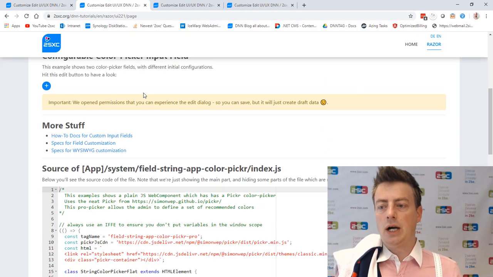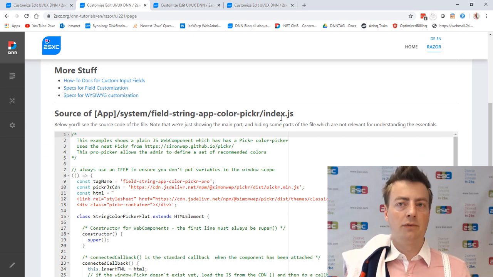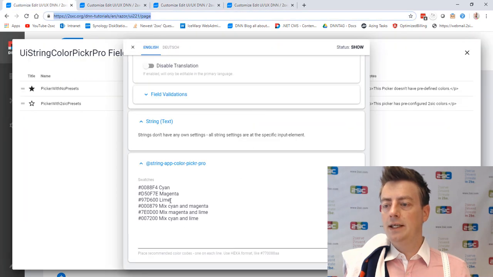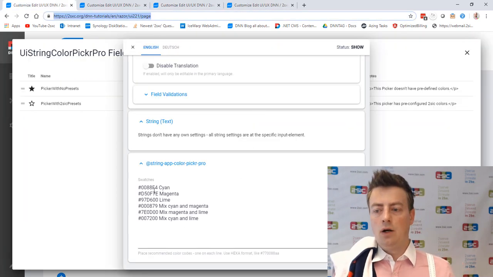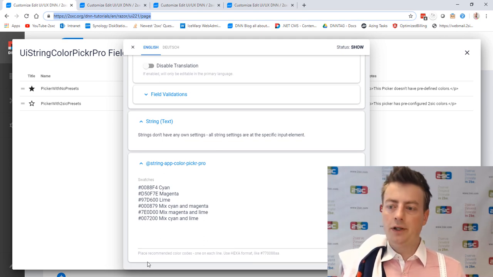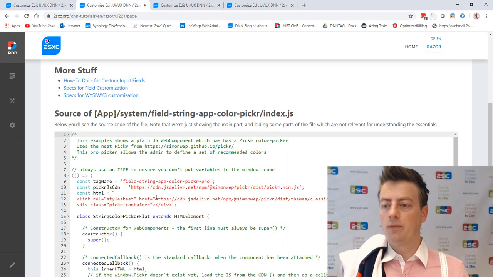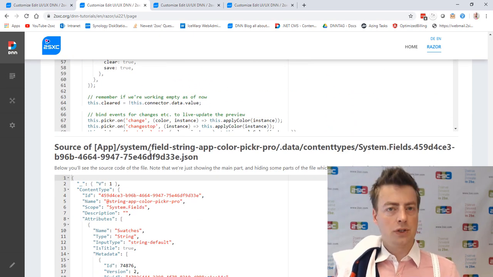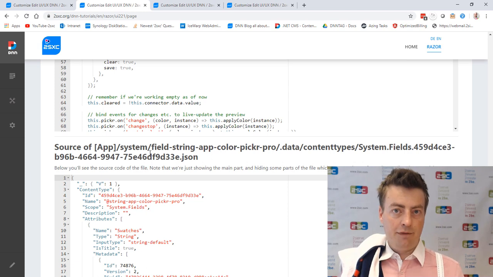In addition to the JavaScript file, we have another file which contains the schema, like the information, what fields we want to configure, and what text should be shown there. And this is in the form of a JSON file, which is also placed in a predefined location.